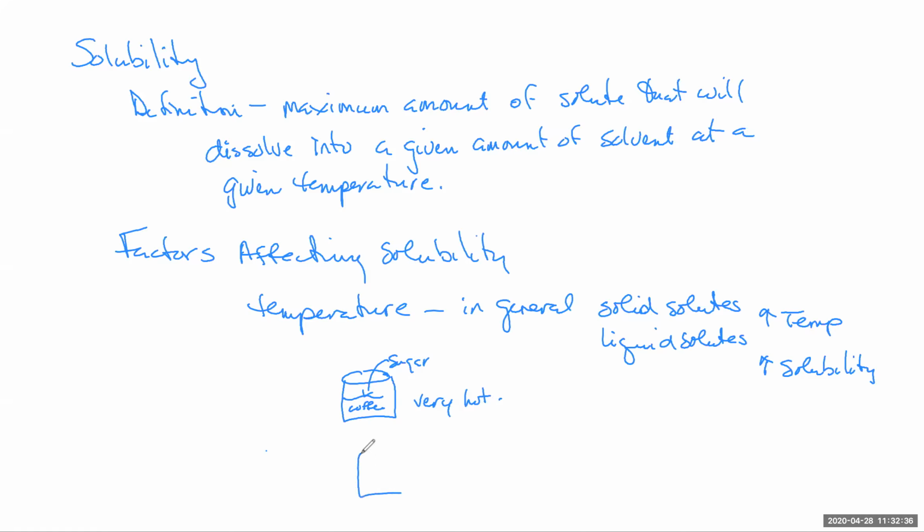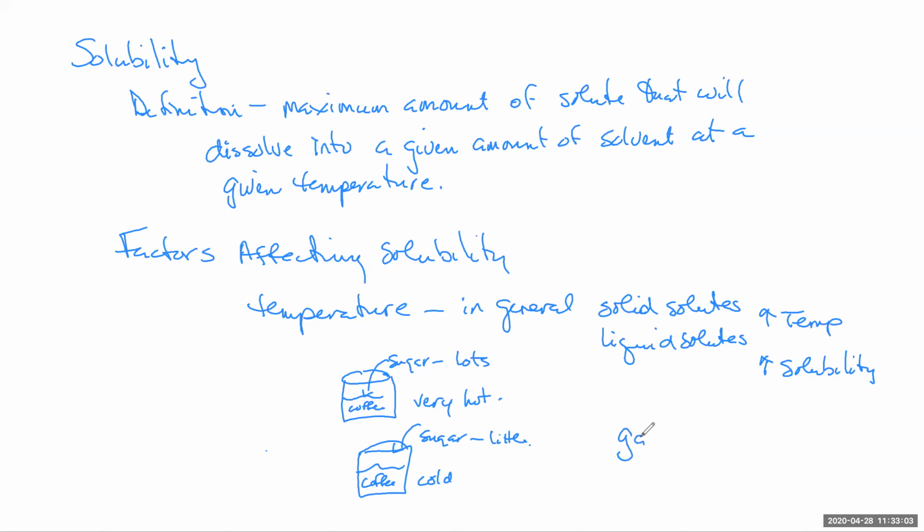But if I let that coffee get cold and I try to dissolve the same amount of sugar, I could get lots into the hot one. I could only get a little to dissolve into the cold. That's because the solubility is decreased with the temperature. That's not true for all things, but it is true for most solids and liquid solutes that if you increase the temperature, you will also increase the solubility.